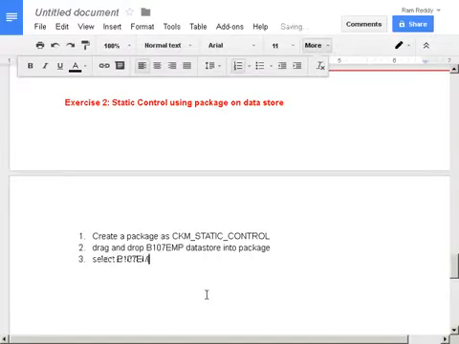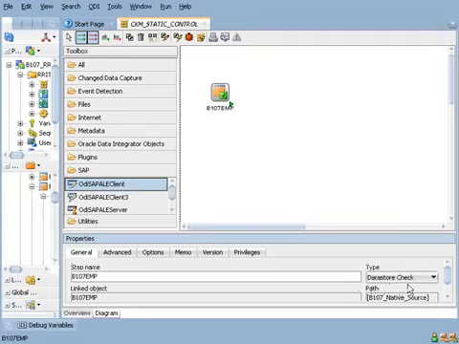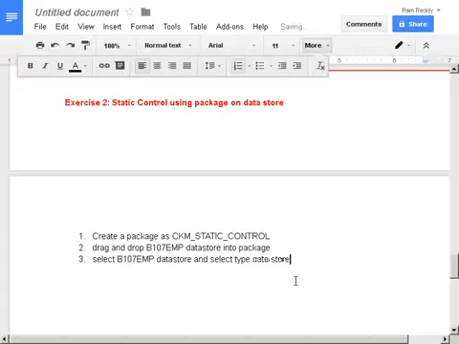Select the B107 EMP data store and select type as data store check.